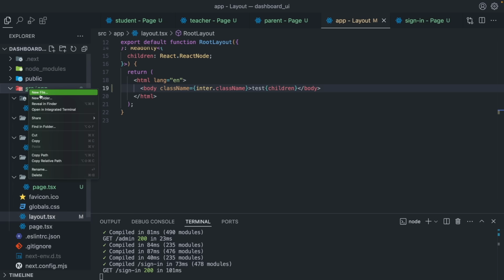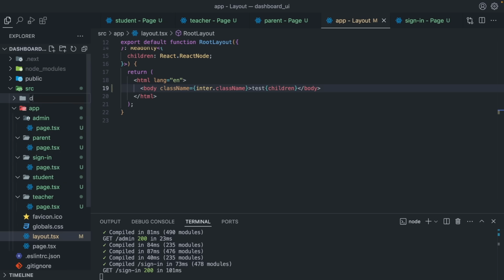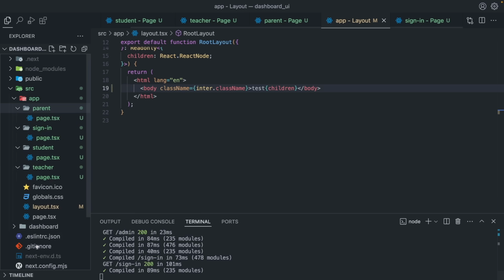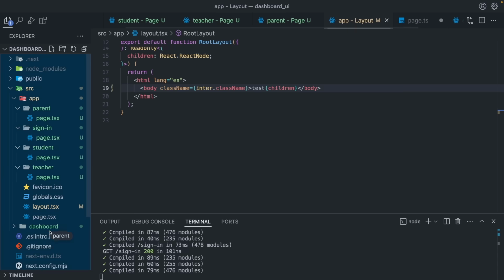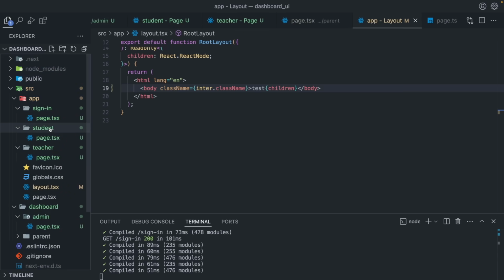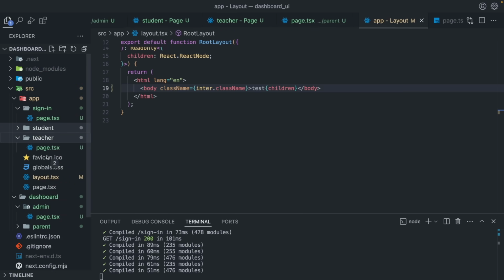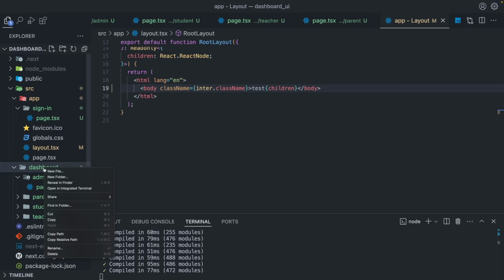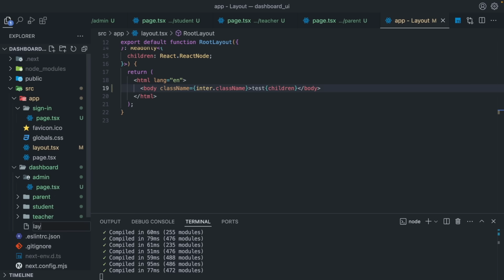So let's create a new folder. I'll say dashboard. So I'm going to add my pages here. Student and teacher. And right now I can add a different layout here.